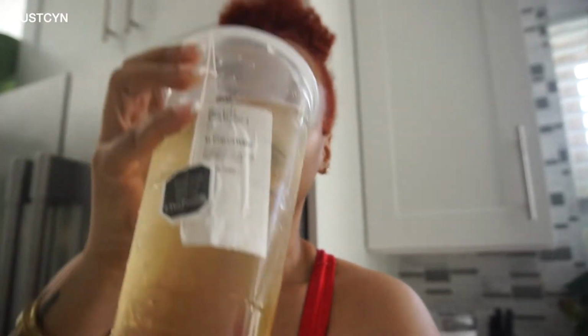I started on brown rice first because rice in general takes a little bit longer to cook, maybe like 15 minutes. So I'm gonna start on that. When it's halfway through, I'm gonna start on my stir fry. But in the meantime, in between time, I'm gonna have my green tea.